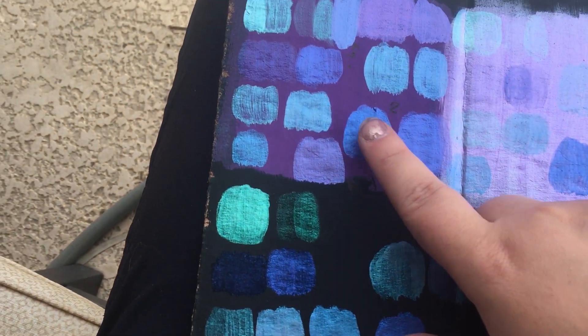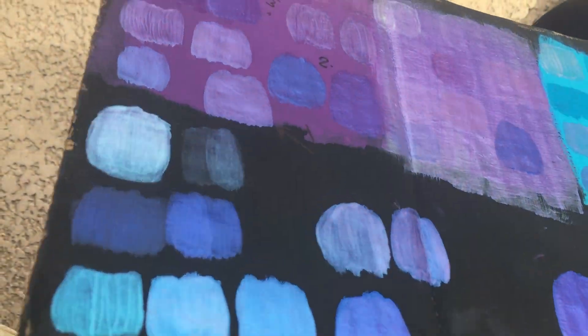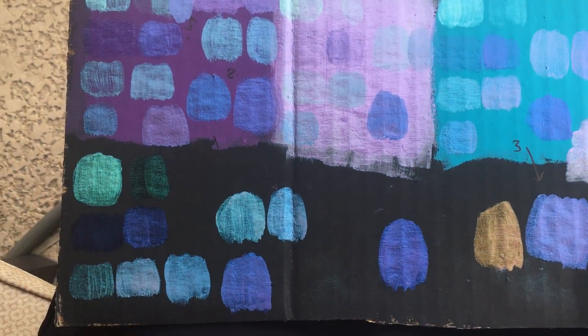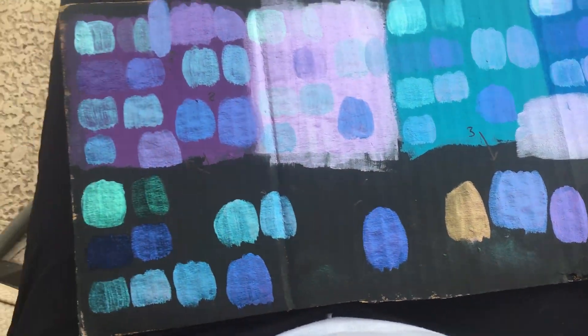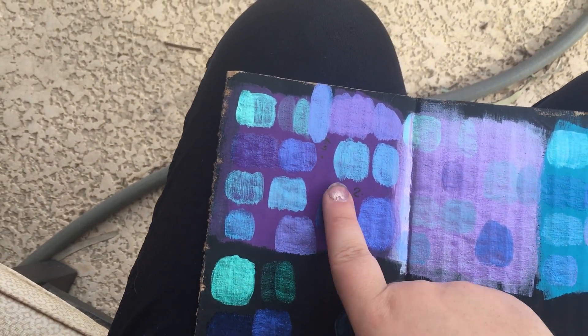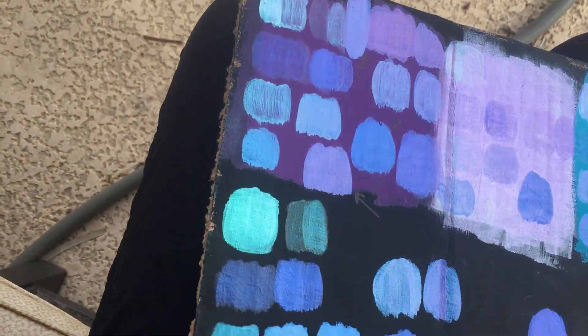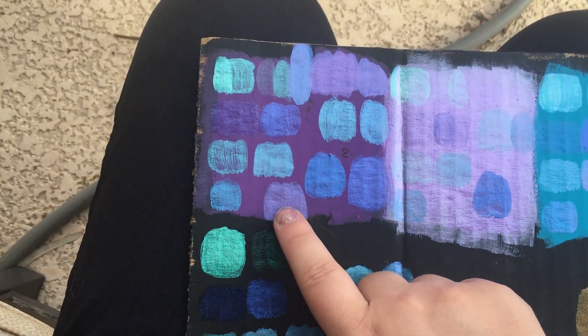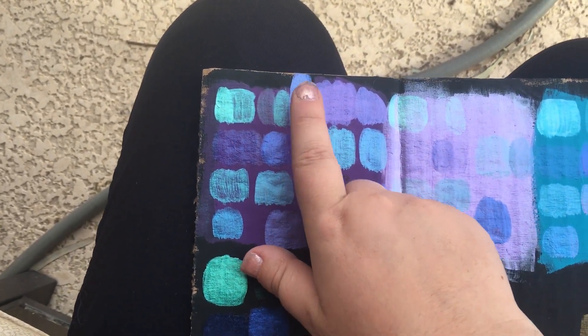Another option I liked was this one here. It's pretty close and has a little bit more blue in it. This first one is lavender mixed with the blue pigment and a little bit of pink pigment. Number two is the straight lavender. The pink definitely added a more purple look to the first one — the pink is added in this one — so it is a little bit more blue without it.